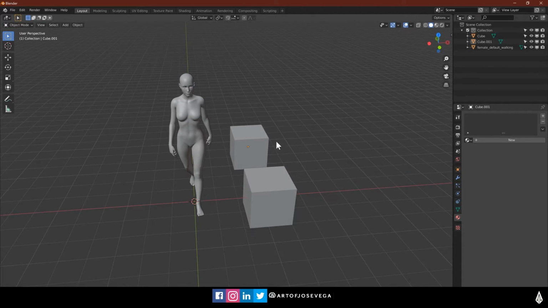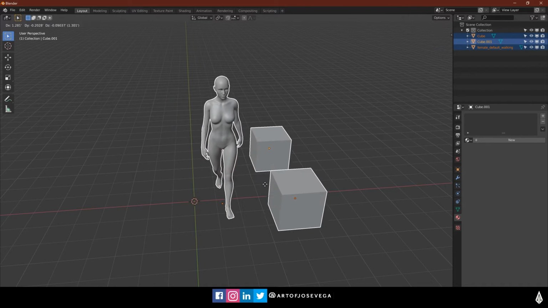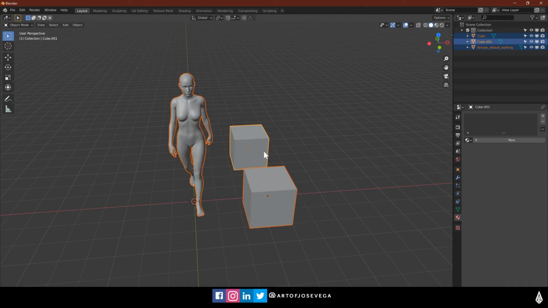But if I select that object, you're going to see this orange outline around it. That means, and this is very important, that this is the active object. If I have a few selected, you'll see that the rest of them have a darker orange color around them. This means that I do have them selected, so I'm moving them here, but the active object is the one that has the lighter orange color.